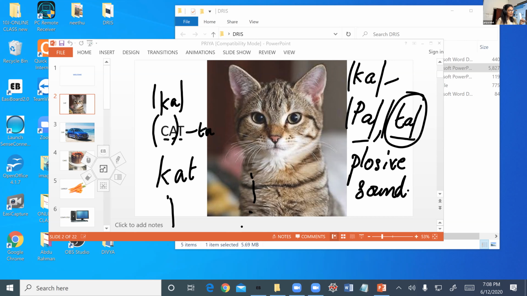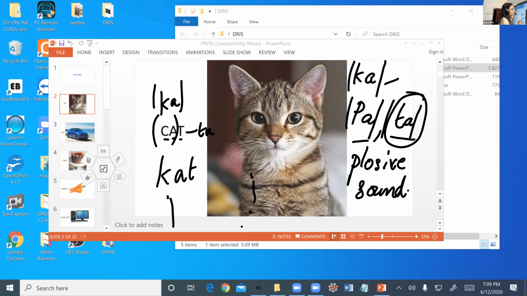Take a piece of paper like this and keep it in front of your lips and say P. If the paper is moving like this, P, then the sound is correct. If you don't say it properly, like just as I'm saying now, p, p, p, the paper will not move. It will maybe move slightly. So you have to practice like this. See, paper. When I'm saying paper, it's always moving, right? This is the right practice.